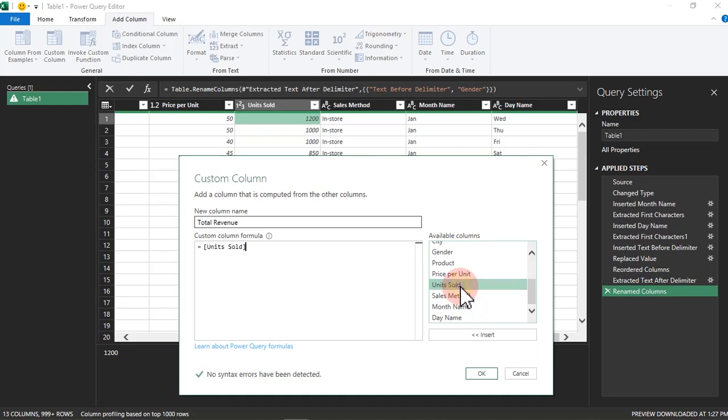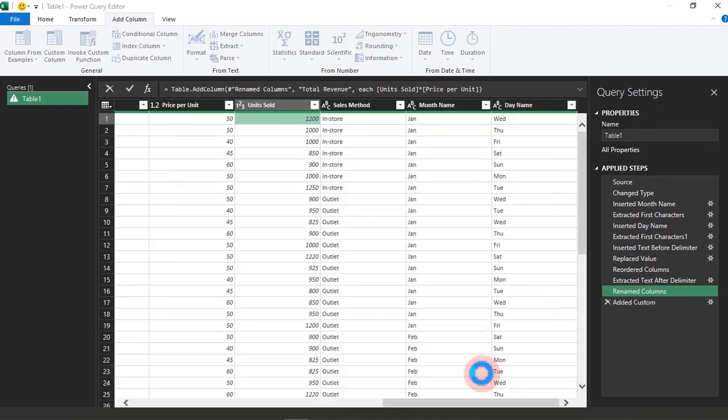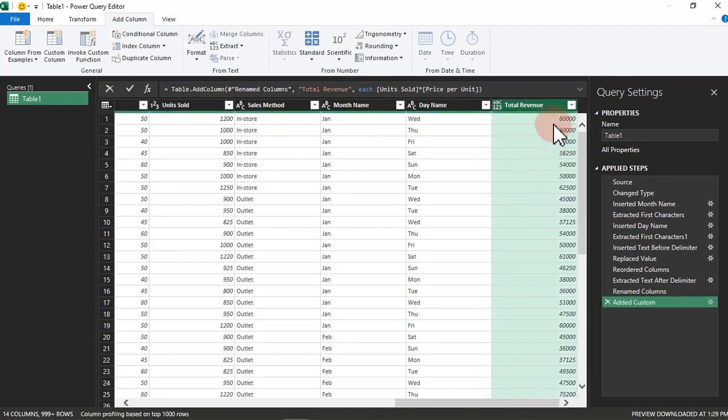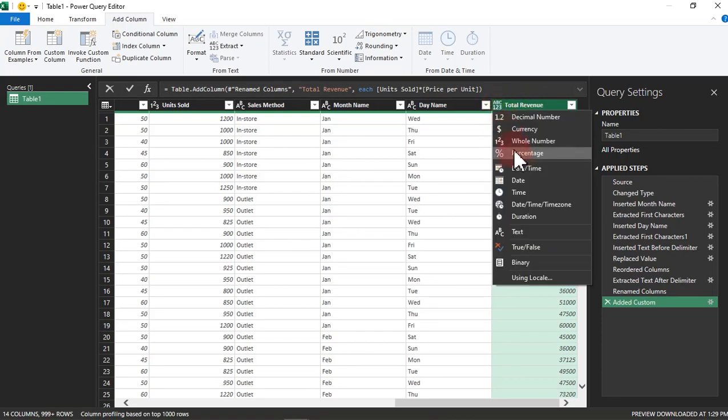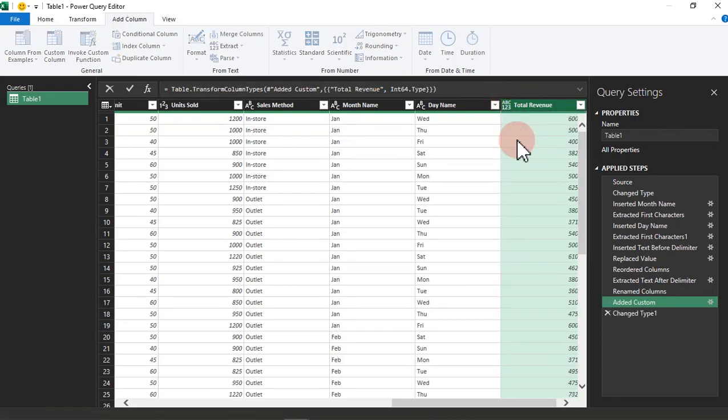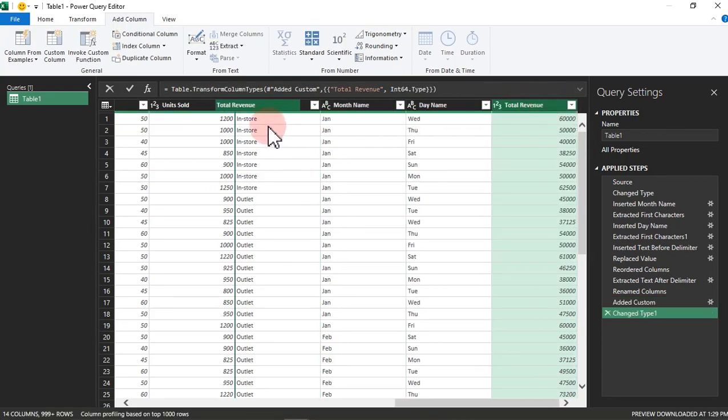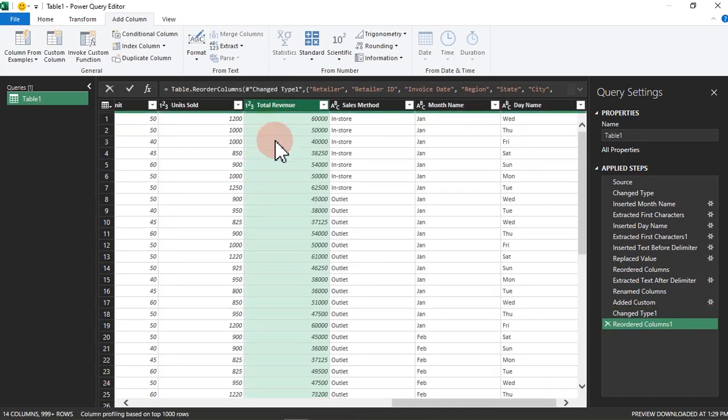So to calculate the total revenue now, we want to multiply the units sold. So the units sold, you can double click it. So we want to multiply that by what? By the price per unit. So price per unit. And once we click on OK now, it's going to add a new column for us. So we just want to make sure this one is on a whole number. So we can drag it and make sure it's close to this. Beautiful. So what about this? Can you see what we've gotten now?